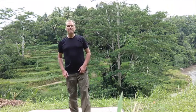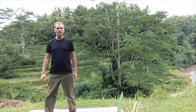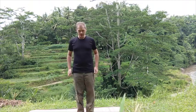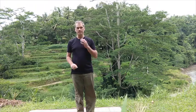Step onto your yoga mat. You can stand on the end, the top end. I'll stand in the middle for illustration. I'll model each posture, explain it, and then repeat the posture 7 times. If you like, you can go the full 7. Also feel free just to go 3 or 5 times for each one.